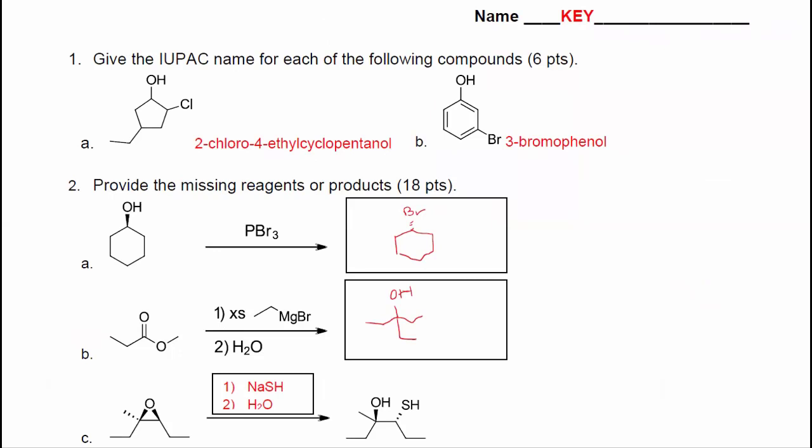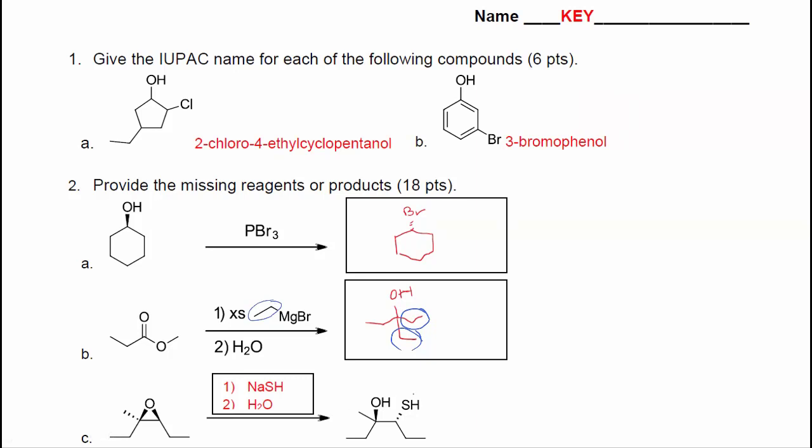So these are the answers to the quiz. I think just about everybody got number 1 for the nomenclature, so that was good. And then there's other products for substitution with PBr3 will give you Br in the opposite direction. If you react a Grignard with the ester, that's going to add 2 groups. So we're adding this one and this one. And you should end up with the alcohol. So these are the 2 groups that added here.